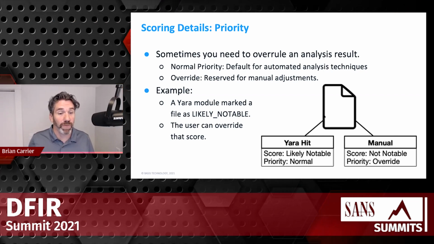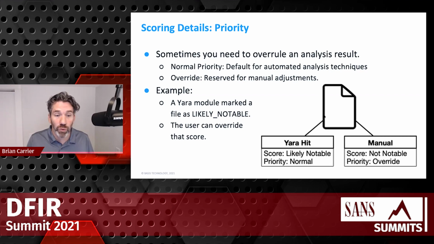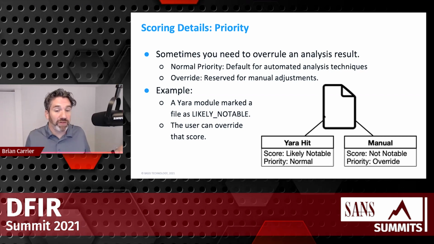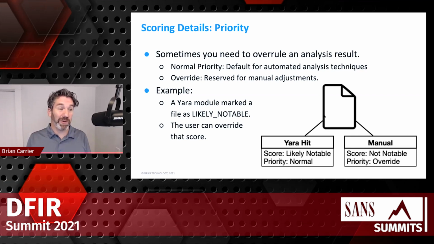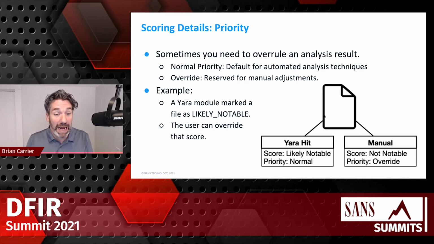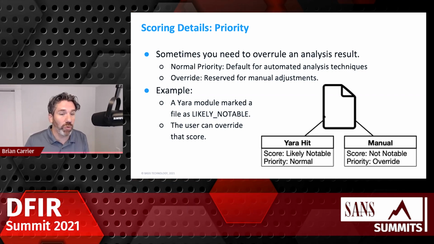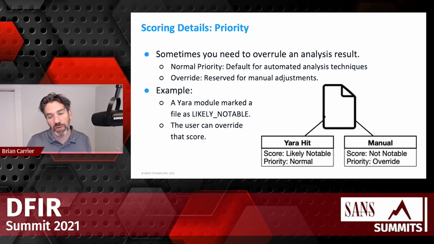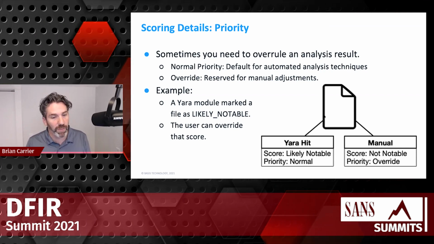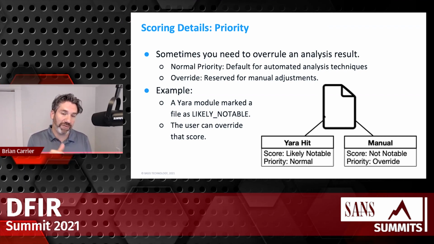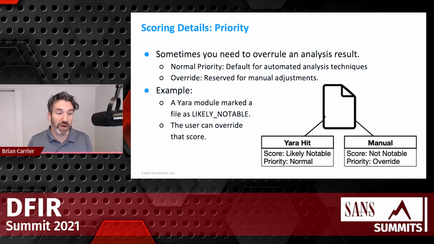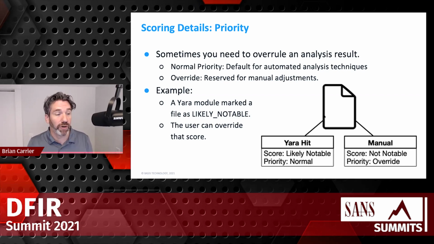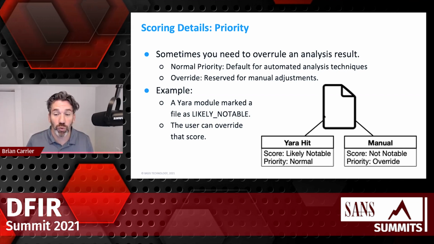As an example, you may have a Yara module that has a rule and flags something as likely notable. But hey, it may be a false positive, right? Maybe the person made the signature and it's a bit broad and it's not really in that category of things. You don't want to see it in the UI. You don't want it to be reported as suspicious. And so you can override it, saying, you know what, it's good. It's fine. I looked into this. I know it. It's actually okay. So it just allows you to manually override things without having to remove the original score and remove that history and record that the notable score was there.